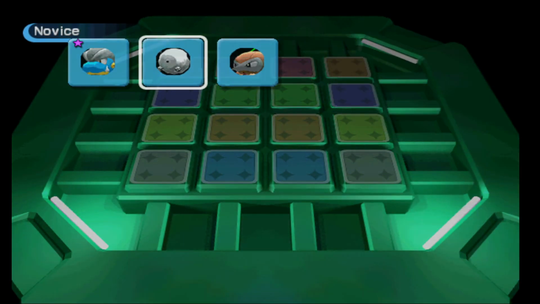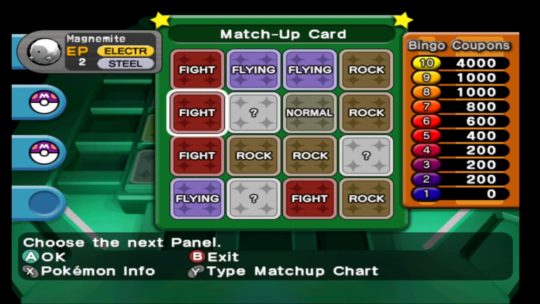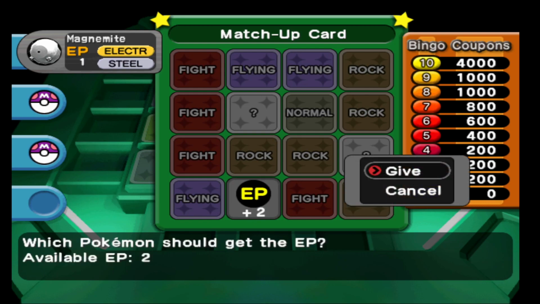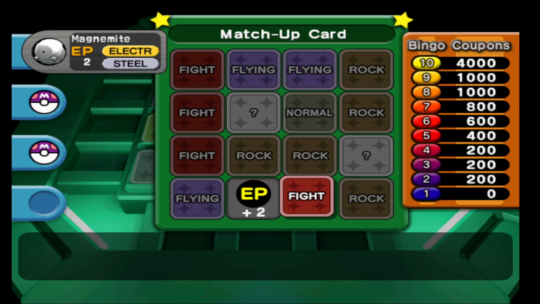So we're gonna do Magnemite, which seems to be the triangle of fighting, flying, and rock, with one random normal type in there. And also, the way it's positioned is a little awkward, so I think our best bet is to just start over here. I don't actually even know what Magnemite's attack is. We're gonna catch this fighting type.